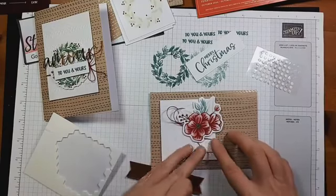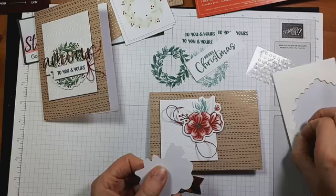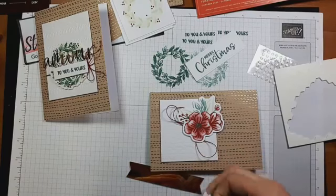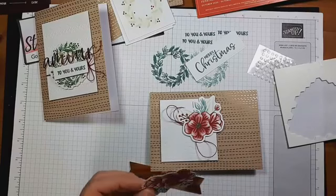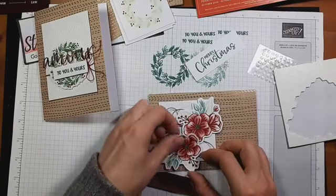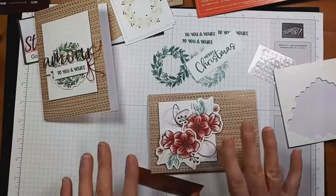That is awesome. So I just moved that one over because I realized if I put this flower here, it's going to cover it up. So I've just put that one there, and I'm going to pop some dimensionals onto the back of this one as well. And let's think about where I want them. So a little bit lower, because I don't want dimensionals under where the other row is, because then they'll stack on top of each other, and that'll really get thick. That'll be too much. All right, so I'm going to pop that one on there. Oh, too low. You want to make sure that when you're popping these roses on, they're actually staying on the card front. That's going to be important for it to fit inside your envelope.